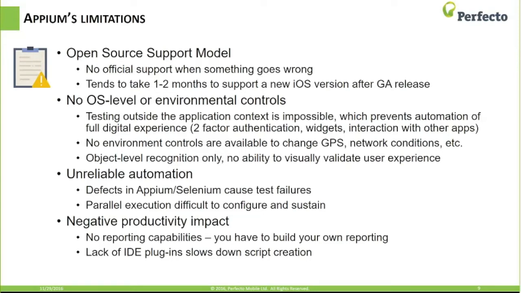So all of these various things are limitations of Appium, and you might ask a legitimate question: well, what does that actually mean from the perspective of the users that are embarking on this automation journey? What is the impact of the lack of some of these capabilities, like, for instance, no OS level or environmental control? Why is that important to our customers? Well, it turns out that it's actually very important. So I'll cover a few of these, not every single bullet point, but a few of these and talk about the impact, right?